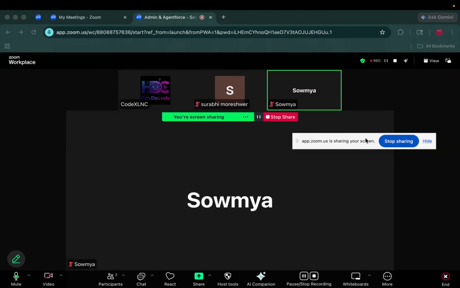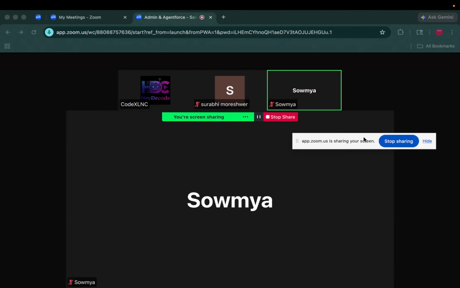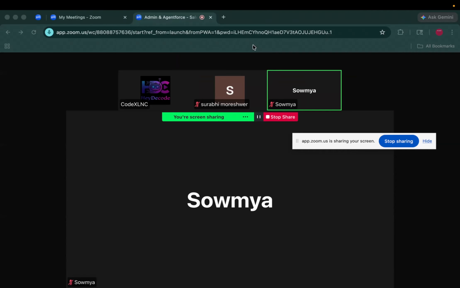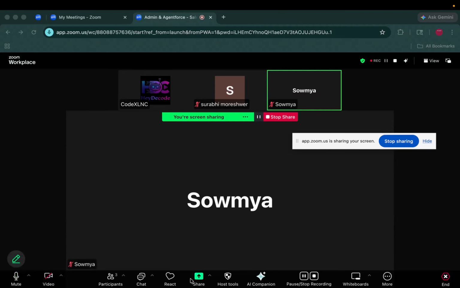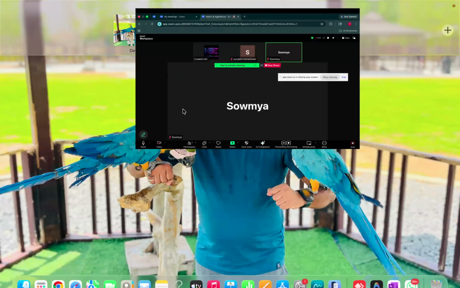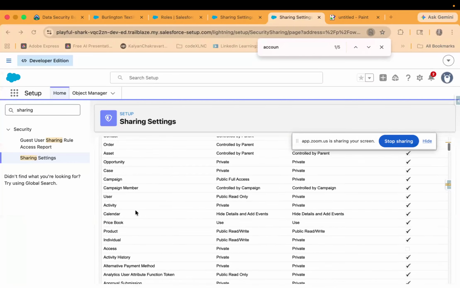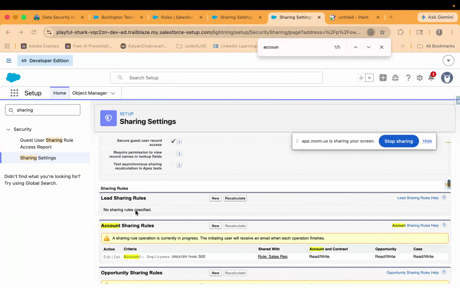So for sharing rules, based upon the criteria, we can set the sharing rules. I think I'm not sharing the screen, right? Yeah, I'm sharing. There is something else in the sharing rules only.